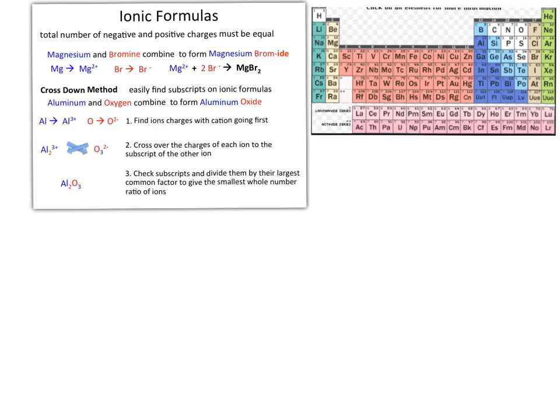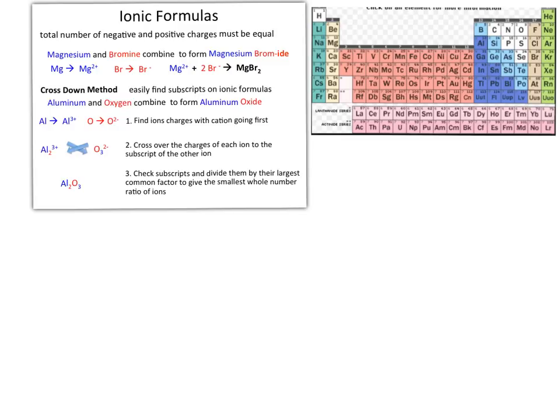Now, in order for these two ions to counterbalance each other, we have to look at the amount of charge that each ion is contributing. Magnesium has a +2 charge, the bromide ion has a -1 charge, so I need two bromides that are negatively charged in order to balance the +2 on the magnesium. So when I write my magnesium bromide formula, I'm going to write MgBr2. This subscript 2 is telling you that you have 2 bromine atoms for every 1 magnesium. Now that can be a little bit confusing for some people.